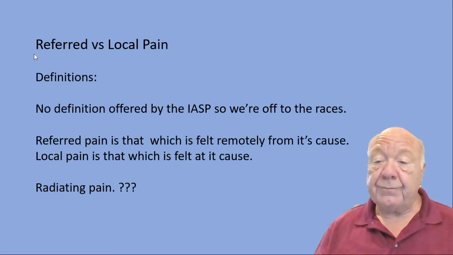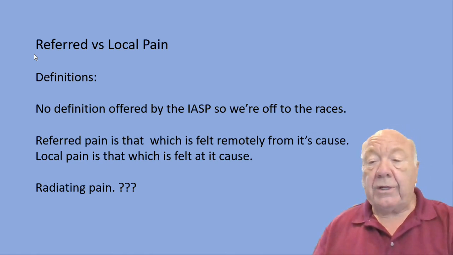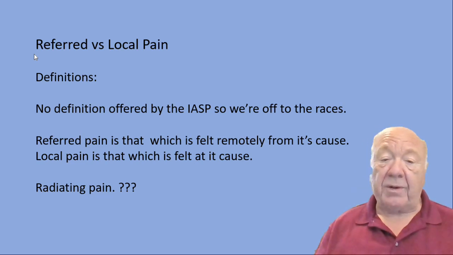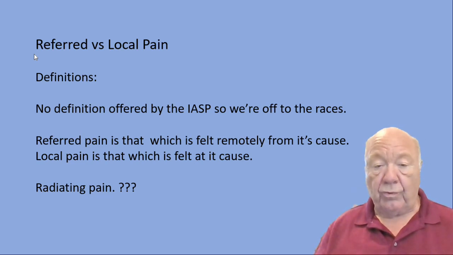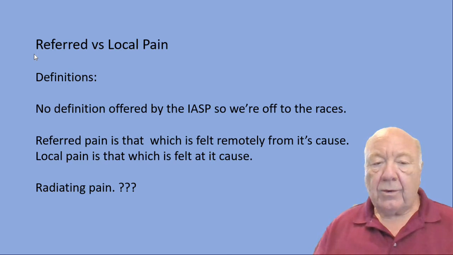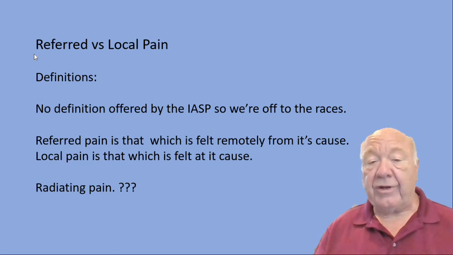And I'll discuss some of the other ideas on this, but I'm going to give you basically mine, and this is what you'll probably find on impact. So we can say that referred pain is that which is felt remotely from its cause. So local pain is that which is felt at its cause or very adjacent to it. Radiating pain, now this is interesting, is it the same as referred pain or not? We'll answer that in a minute.